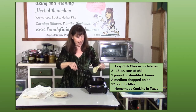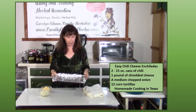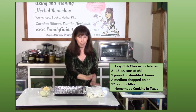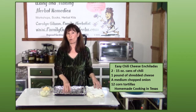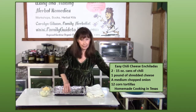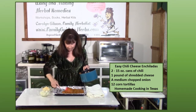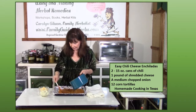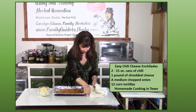Now I have a small pan for my broiler oven covered with foil for easy cleanup. You could use any kind of casserole dish or sheet pan. I've got my warm tortillas, shredded cheese, and chopped onions within easy reach. Because I warmed my tortillas without dipping them in oil or enchilada sauce, I'm going to put chili on the bottom of my pan. This keeps the enchiladas from drying out — there are a lot of places where enchiladas are pretty dry. A bed of chili keeps them from getting hard, because tortillas can get hard if they're not kept moist.